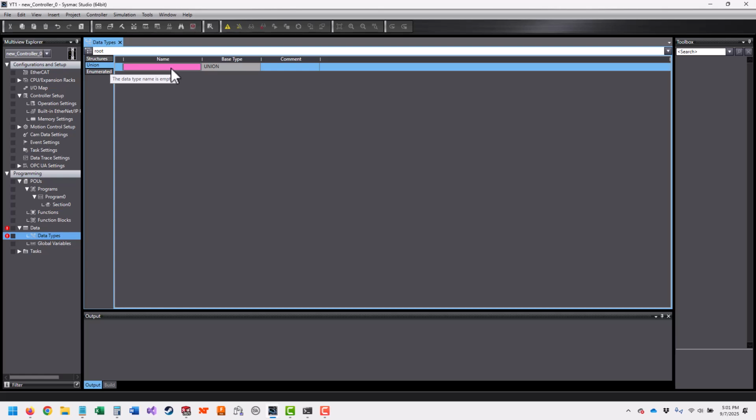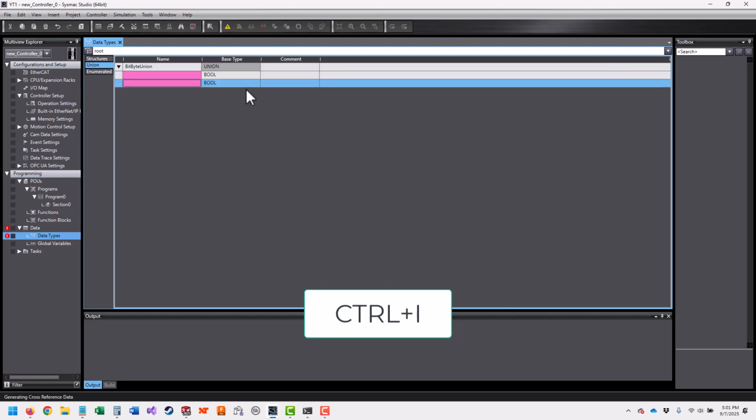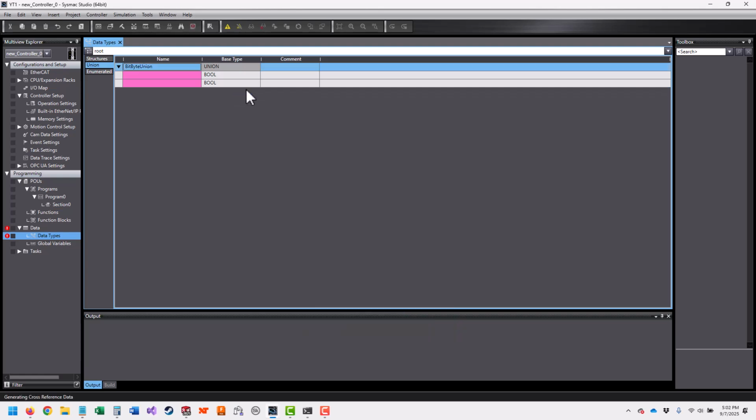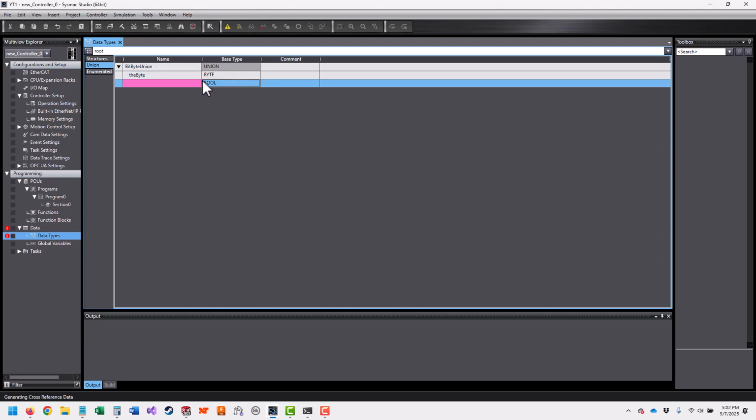So this is how we can convert arrays of Booleans to an integer or byte value and back and forth. Let's just call this our bit byte union. If you highlight it and press Control I, that is how you input members of it. So we'll do a byte. Just call it the byte, because you can't use the word byte for the name. And then we'll have an array that will be the bits.